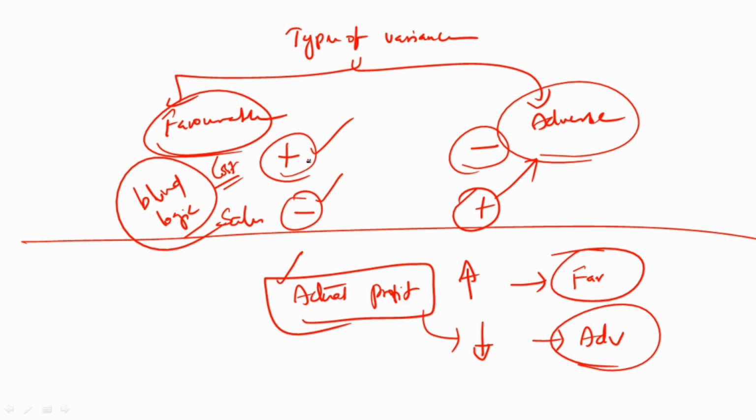You understand that? So if cost increases, it will reduce your actual profit. Therefore, minus will be adverse and plus will be favorable. Whereas if sales increases, then it is good, because your actual profit will get increased because of the increase in sales. And that is why these two are exactly opposite to each other. Anyway, don't worry. We'll discuss this further once we go to each and every individual variance calculation.